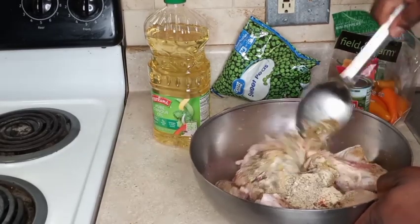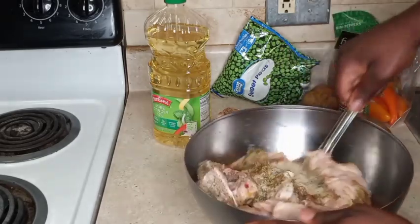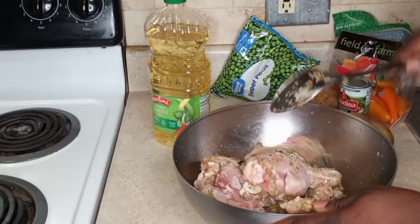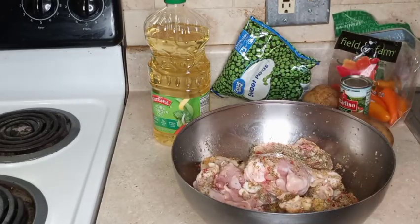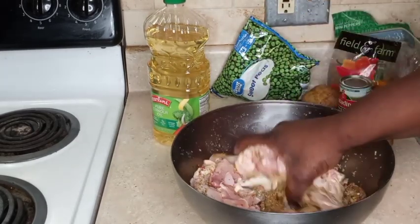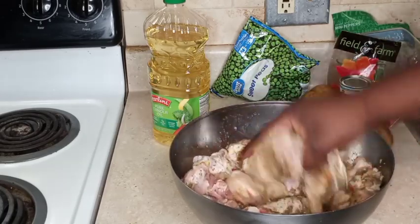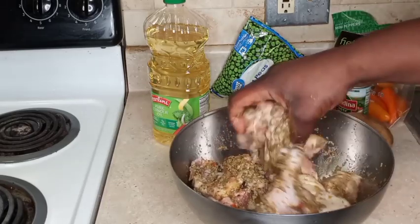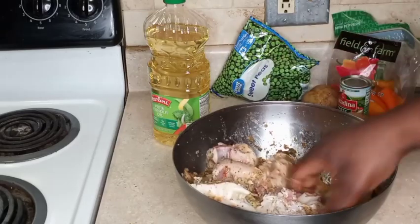Okay, so now we're going to mix all of these together. But you know what? I feel that to really get the flavors in there, you should use your hands. Okay, my hands are nice and clean. Make sure your hands are well cleaned, and you're going to use what God gave you to massage all those flavors into that meat. You're going to massage this. This is why we had the slits. Make sure all that seasoning gets into those slits.